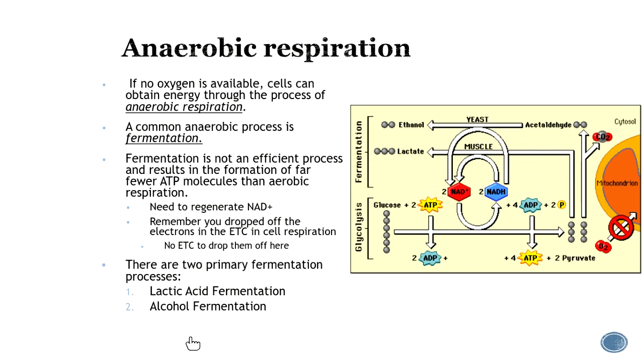Now there are two different ways that we're going to hit on: lactic acid fermentation and alcohol fermentation. Basically, we go through glycolysis, and in the process we do get 2 ATP. So we did generate a little bit of energy, but we take those pyruvate molecules, and depending on whether we're going through alcohol or lactic acid fermentation, we make a product of either lactate or ethanol. And one of them is also going to give a product of CO2.